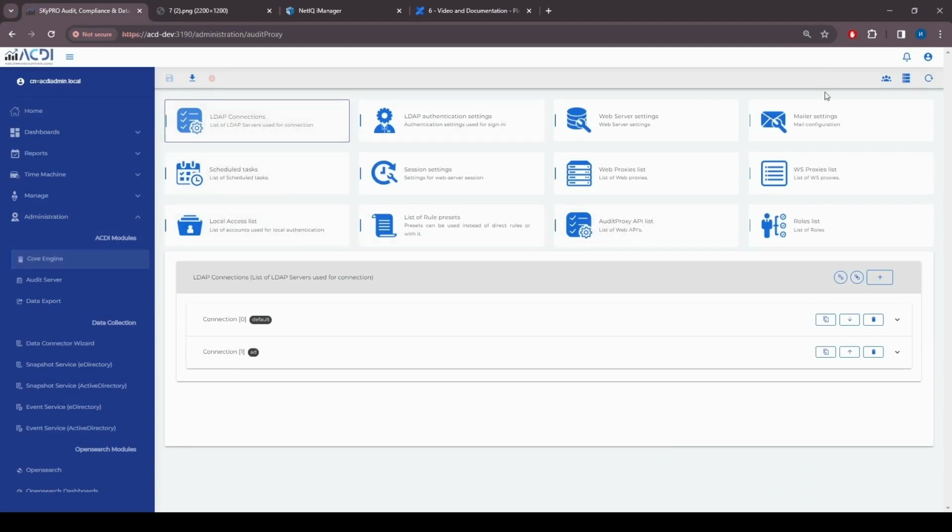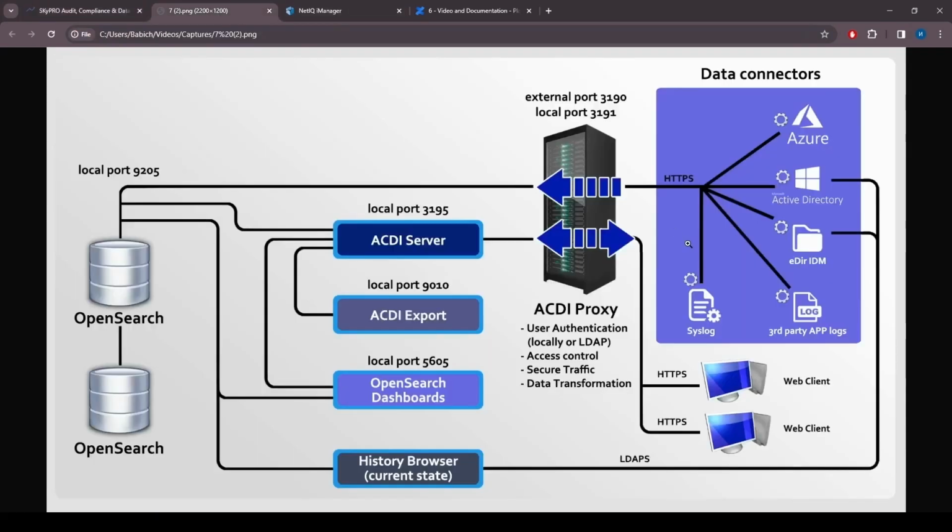Here you see cards which stand for settings components. This one is a list of all LDAP connections that are used to collect data from data connectors, and by history browser to display the current state of objects.